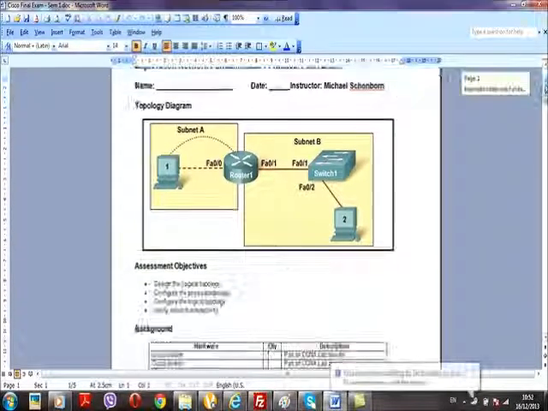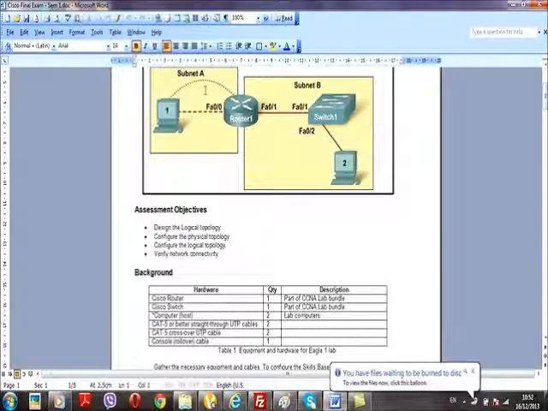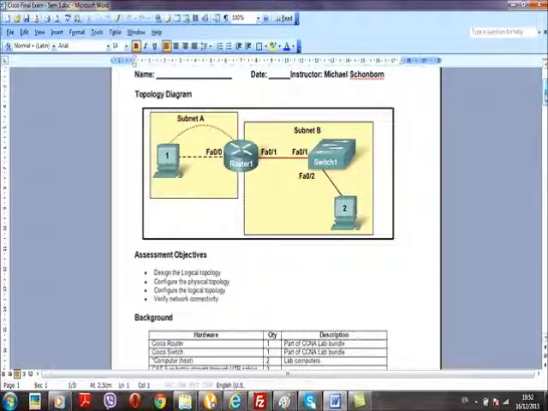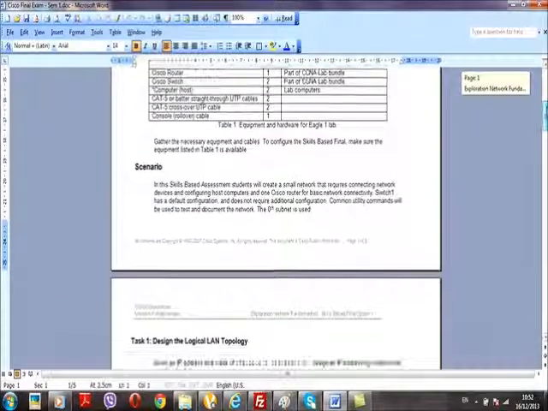So this is the paper, and first of all, this is the topology. What you have to do is have a quick look at the topology and understand what's going on here. We've got our first network here, that is subnet A, and then we've got another network here, subnet B. In the following subnet calculations, you can see that we have to cater for these two networks.